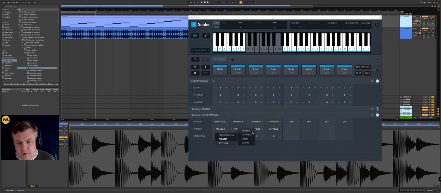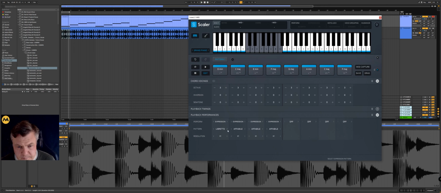So let's have a look. What are rhythms? I think you get the vibe, so I'll just loop up verse 1. So these are playing the whole chord. Let's go with intermedio.